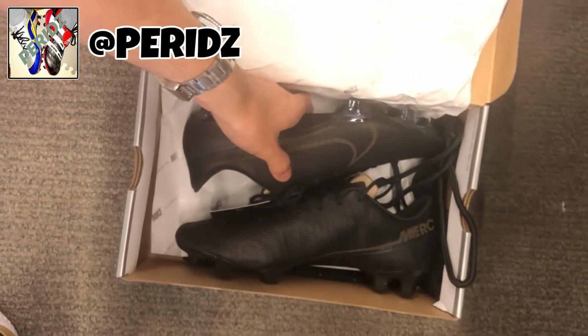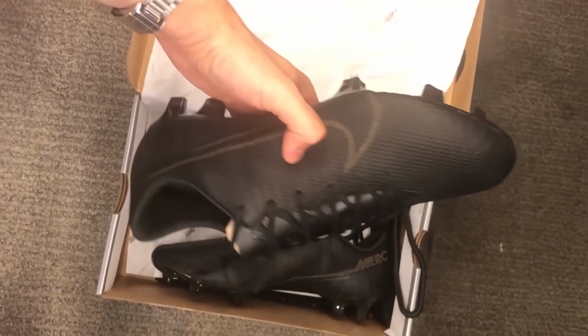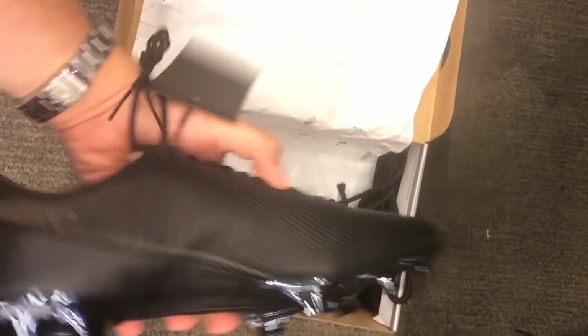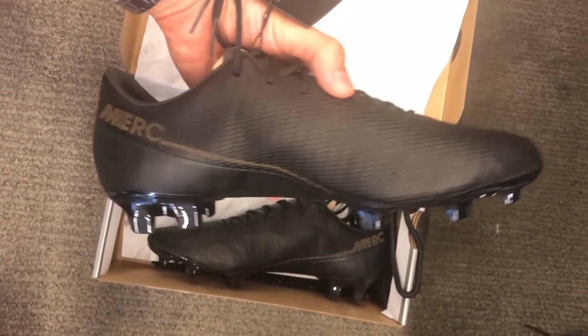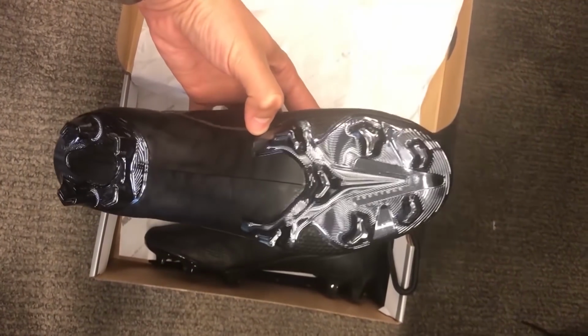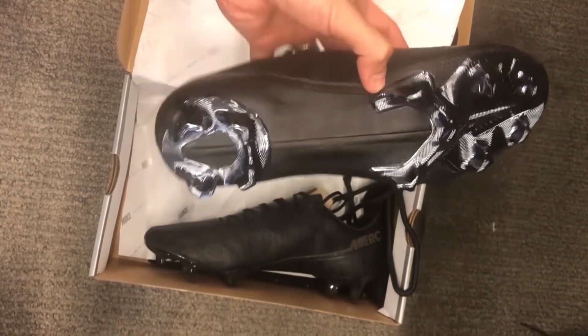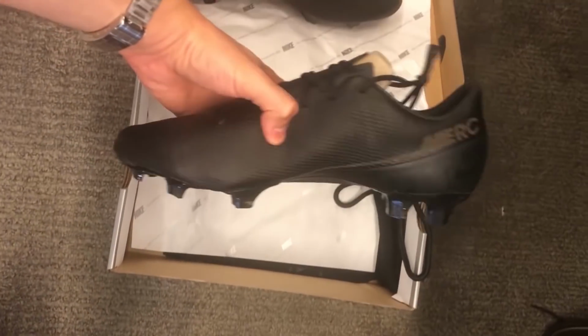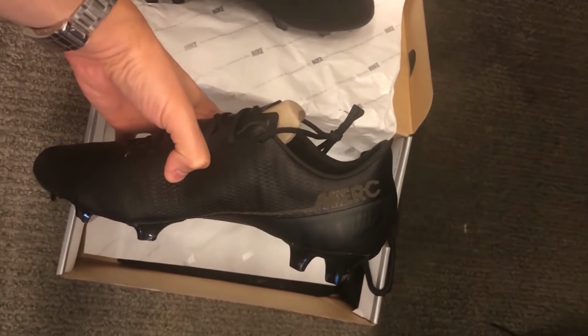Now, something a little bit special we've got here. Perez has helped us out. He grabbed a pair of the limited edition Vapor Techcraft. So these are leather Vapors. Very interesting. You can actually see at the back that it still has that Just Do It design that you see on the Vapors in the New Lights pack, and obviously you just saw then on the Venoms as well.